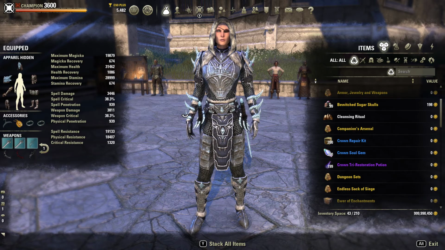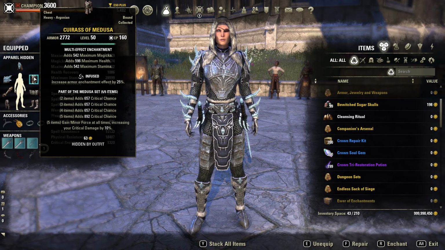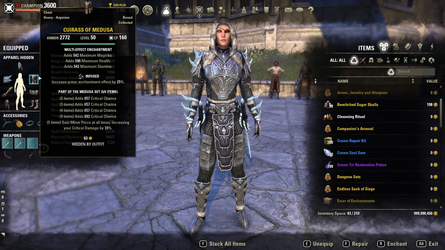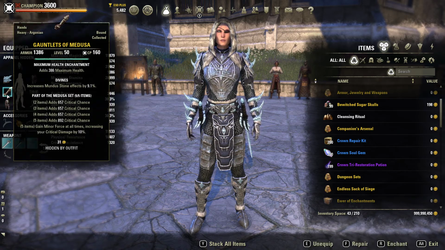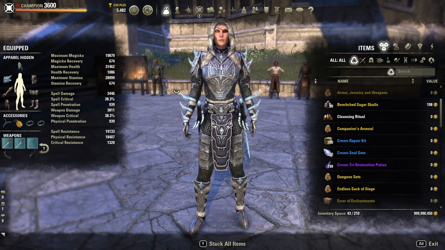And then when you look at the sets I'm running, I am running Medusa's, which just gives you a ton of crit, and this is heavy armor. So this is a 5-piece heavy, 1 medium, 1 light. Here's the medium, here's the light, and the rest is all heavy. So I'm technically a heavy armor damage dealing build.